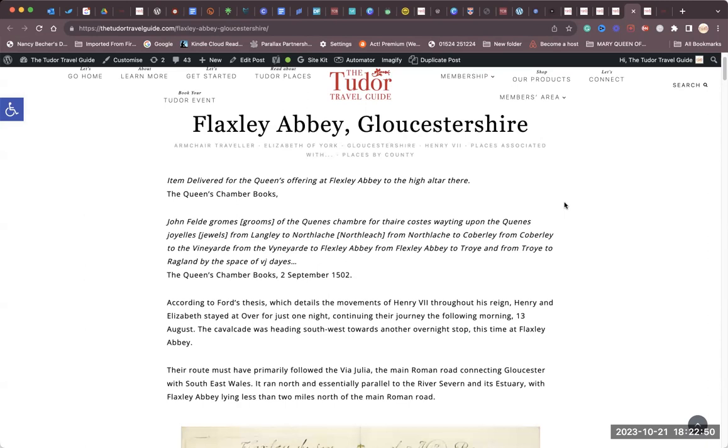What really interests me, or one of the things, is this is one of the locations I'd never looked into before. I get so excited when I'm going somewhere I've never been, when I've never heard of it, because you open this book and you just don't know what's going to come out. And so I was, like you, fascinated to find out this particular stop on the tour is on the Gloucestershire border heading into Wales.